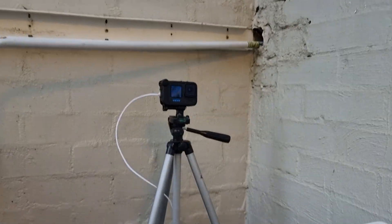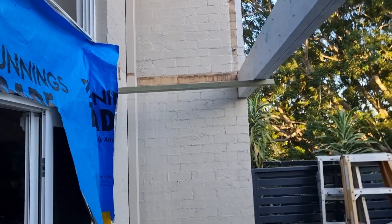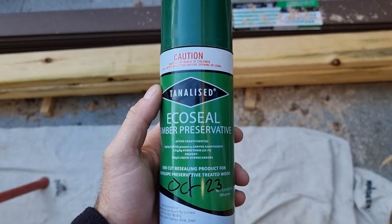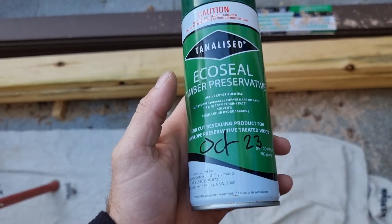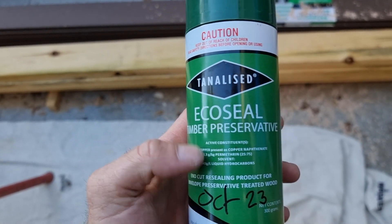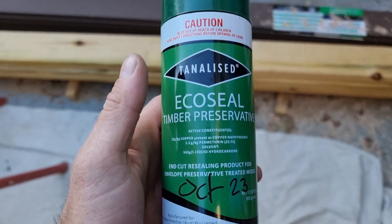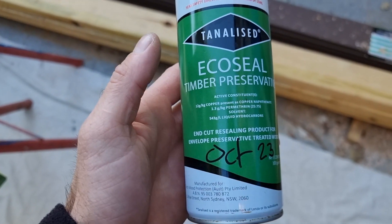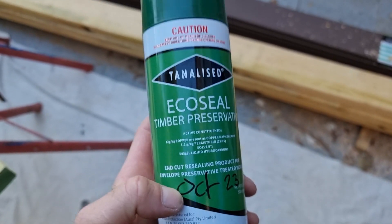Also trying to chuck up a time lapse with every video, so I thought this might be a good shot of me chucking all these joists in today. One thing I always try to do with any products that have a bit of a shelf life - I always note when it's going to go off. These only have a shelf life of six months once opened, so October 23, chuck it out, it's no good.